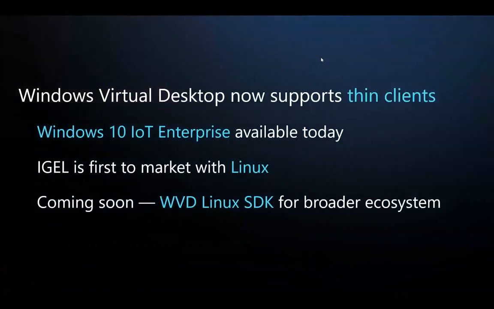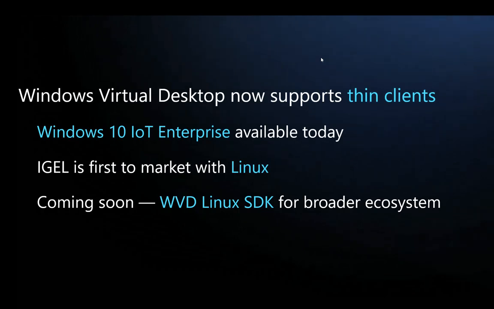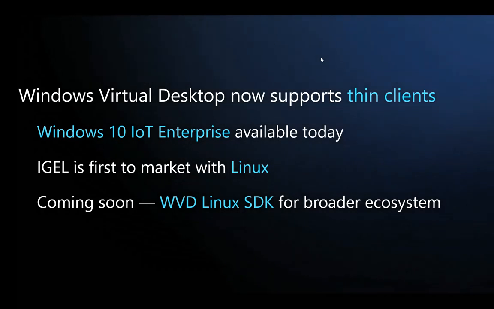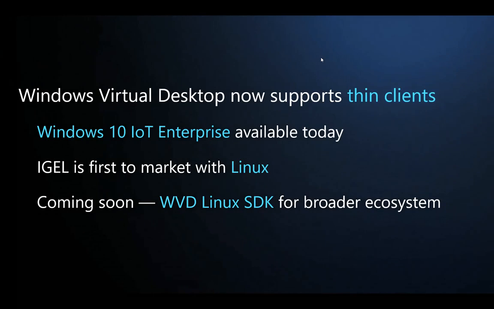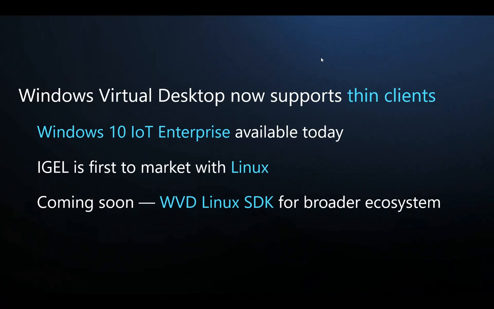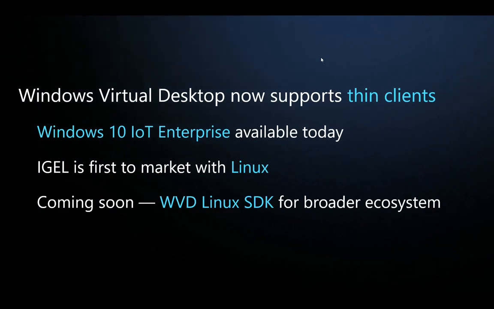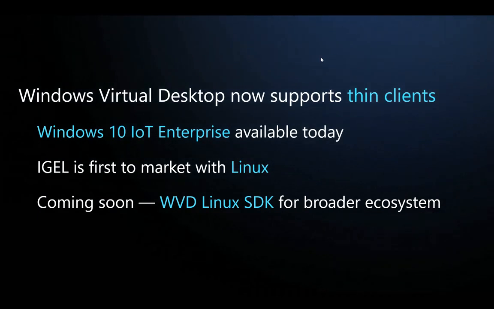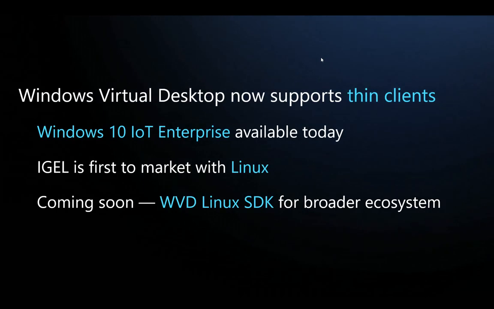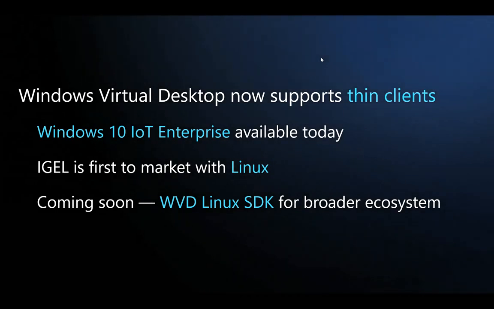Windows Virtual Desktop supports Windows 10 Enterprise and at the same time even Linux. And what's new and coming up is Windows Virtual Desktop with a Linux SDK in place for a broader ecosystem. When I say that, it means offering more flexibility and more levels of customization on the Linux operating system as well. So WVD is not only limited to Windows 10, it is also extending to WVD with Linux.